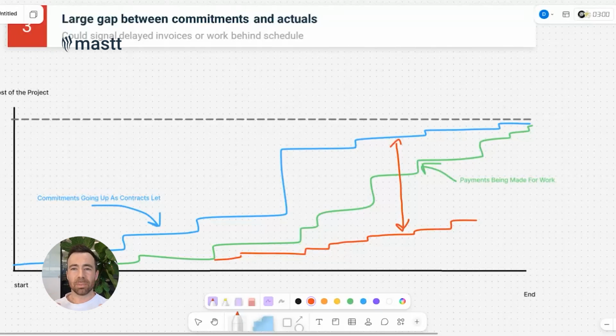The money needs to be flowing here to keep people employed, to keep people on site, keep people working, and that will be a big issue and put a big amount of pressure on hitting the deadline because time is money and you want to see that money, that lifeblood of the project, being spent as quickly as possible. So keep tracking this, make sure there's not a big gap. You want to see the actuals and the payments coming in as close as possible to your commitment line.